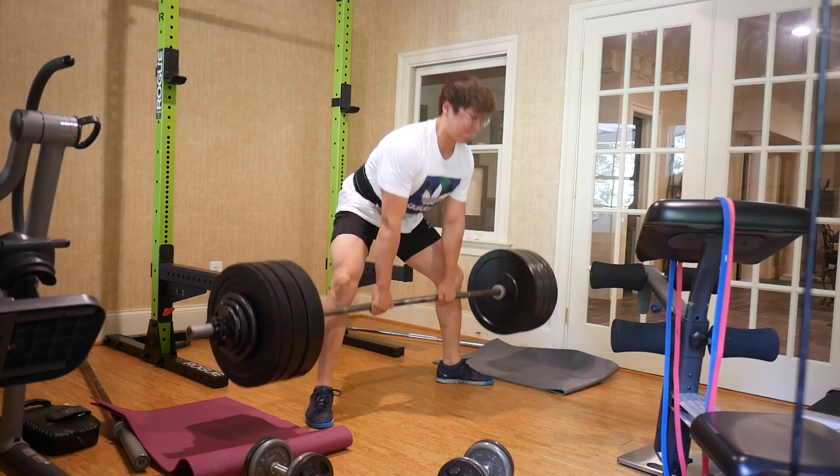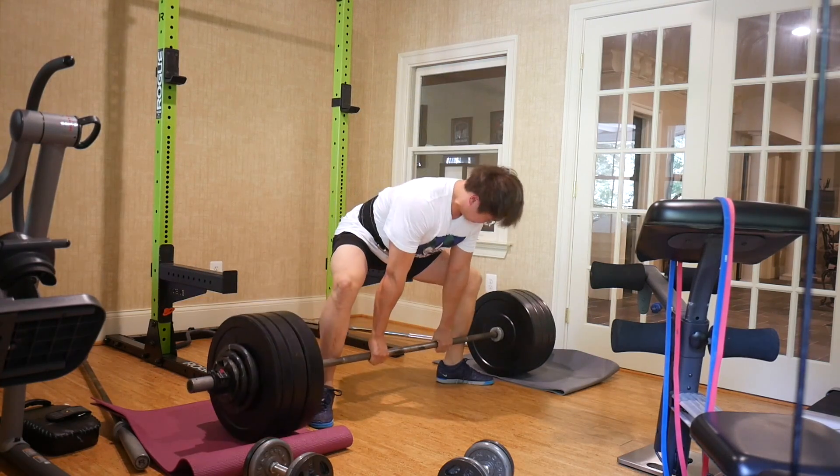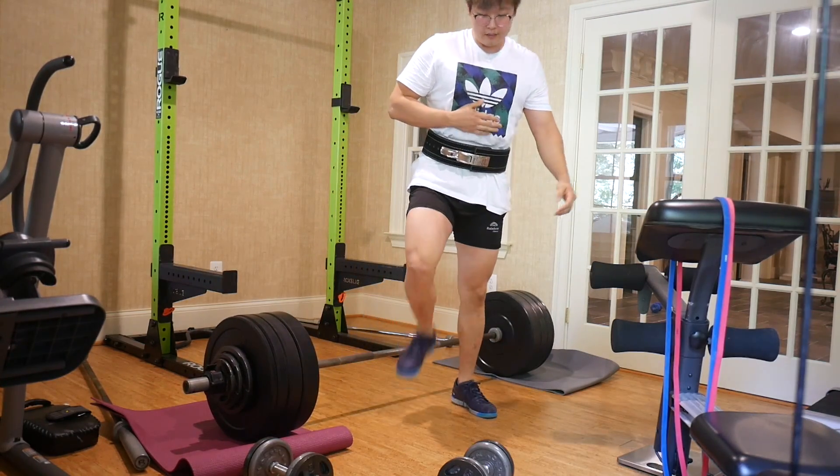Reason number two is that in order to effectively increase your strength again, a lot of it is due to your CNS — your brain's ability to remember how to handle heavy loading. You can't just completely overload yourself. Maybe you used to rep 315 on the squat and now you try to rep 315 when you're 30 pounds lighter — your body is not going to respond well to that. Your brain will think you're dying and you won't be able to get it up. It might not be your muscles that lack the strength; it may just be your CNS that's overloaded. So take it slow and let your body adapt.